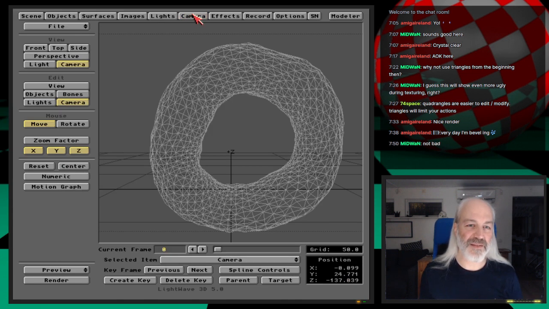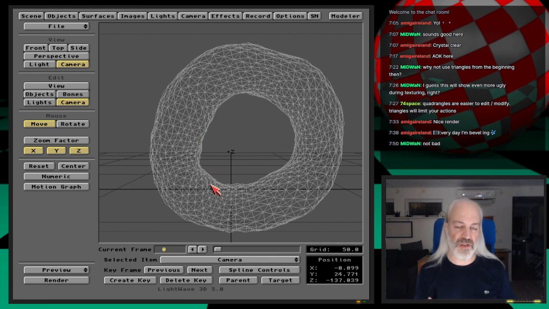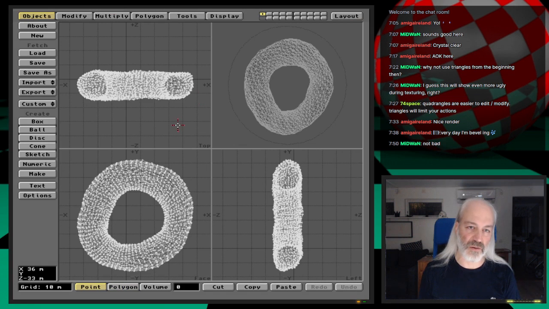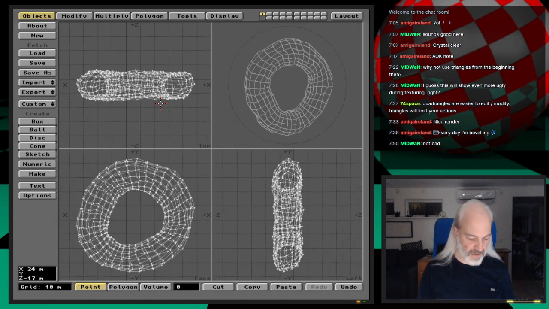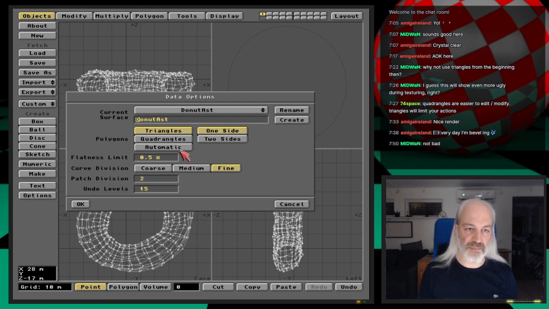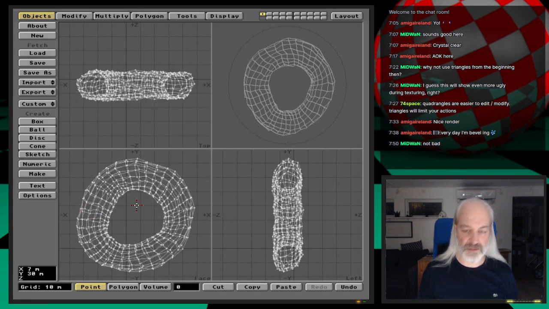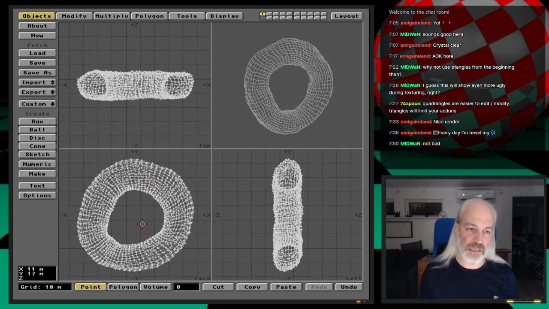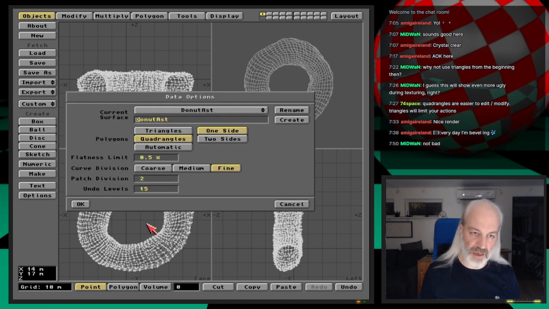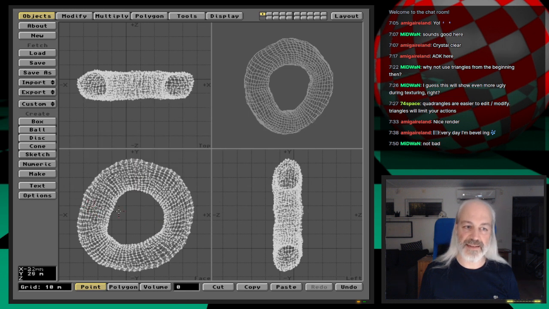So now if you want a higher level of detail, you can always load your stage 3, quadrangles, and then metaform once more, and then the last one, you just add a stage.